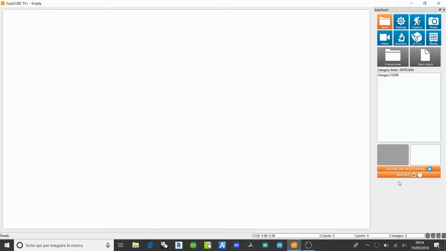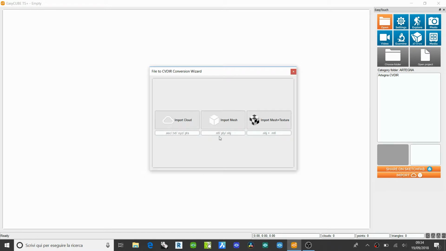So we click on Import, and we can see this wizard, which has three different buttons. The first one enables us to import a point cloud, and the supported formats are the ASC, the TXT, the XYZ, and the PTS. With the second button, instead, we can import a mesh, and the supported formats are the STL, PLY, and OBJ.